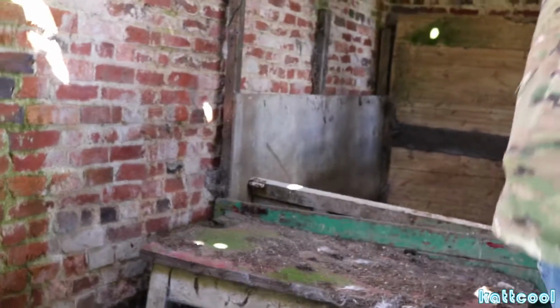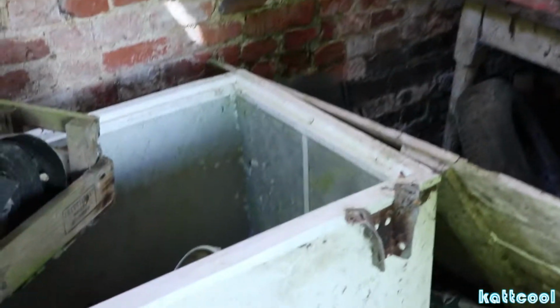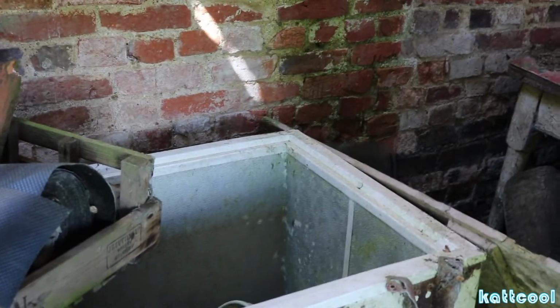What? Down there. There's a skeleton down here, dude. Oh, very nice. There's a bit more of it here, down there though. Skeleton. That's his skull though. Oh, is that? Oh, it's a chicken skull. It's a chicken. Oh, turkey. Look at that. The remains of something. The remains of the day. Down there as well.